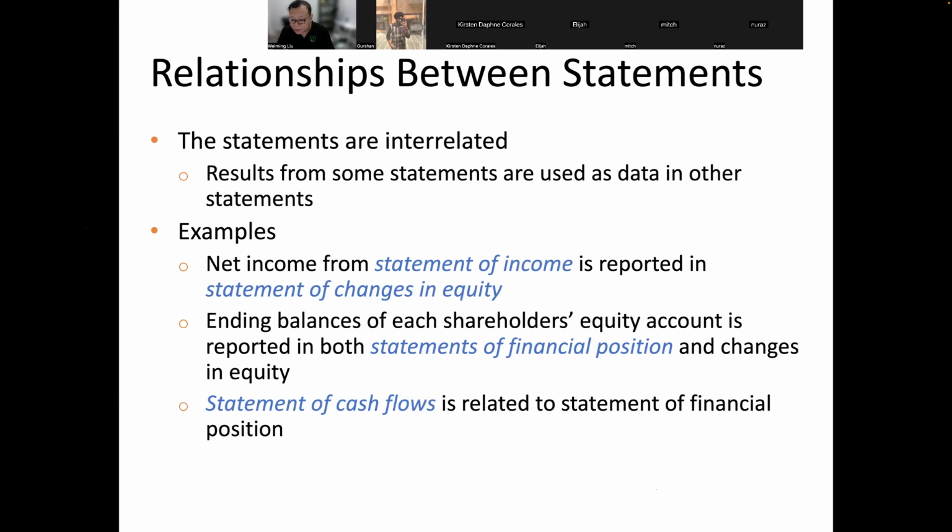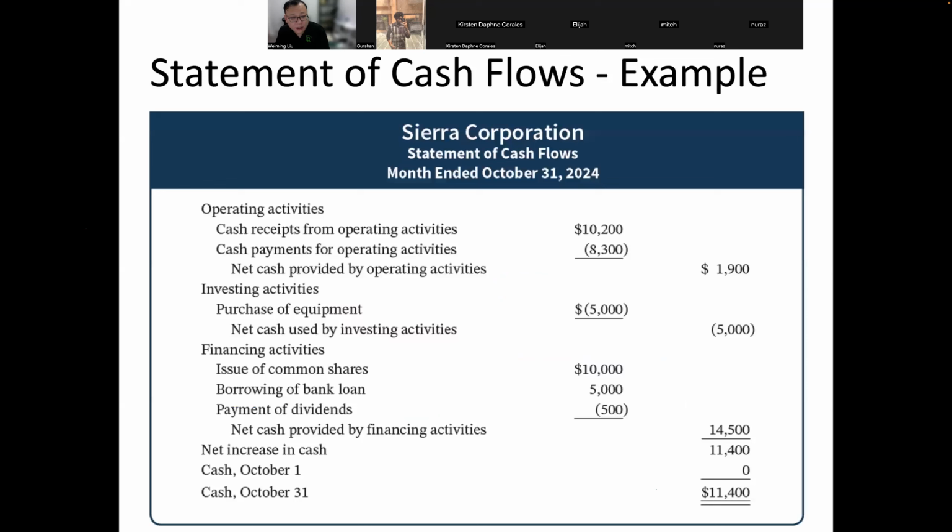How can we classify the activities as operating, financing, and investing? That's a very good question. In the later chapters, I'm going to help you with this. Basically, operating activities deal with current assets and current liabilities. Investing activity deals with long-term assets. Financing activity deals with long-term liability and equity. So you don't have to worry about it at this point. In the future, we're going to learn how to do it.